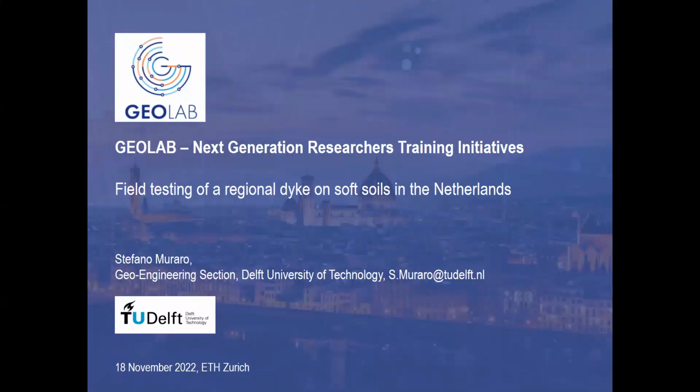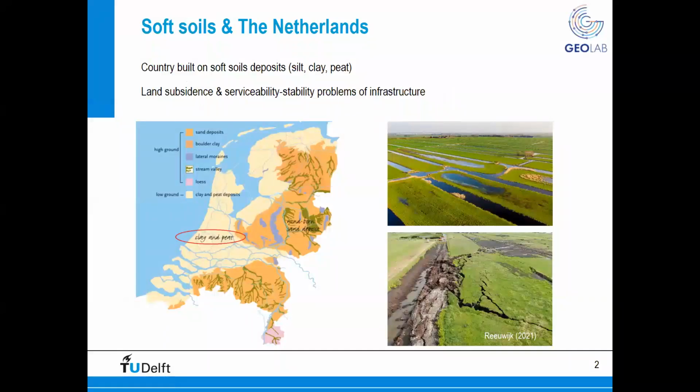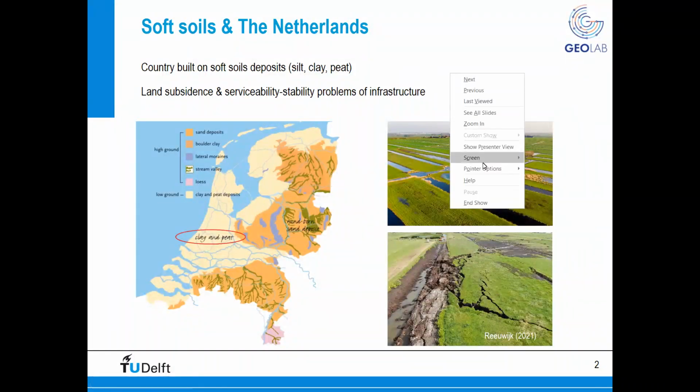So as mentioned, my name is Stefano, I work at Delft University of Technology, and I would like to follow the presentations of Suzanne and Amin to show a recent field test on a regional dyke that we performed together with Amin in the Netherlands. Before going into the case, I would like to show the relationship between soft soil and the Netherlands. I call it a sort of long-lasting relationship. As you can see, the western part of the country, on the left-hand side, is actually built on soft soil, in particular peat and organic clays.